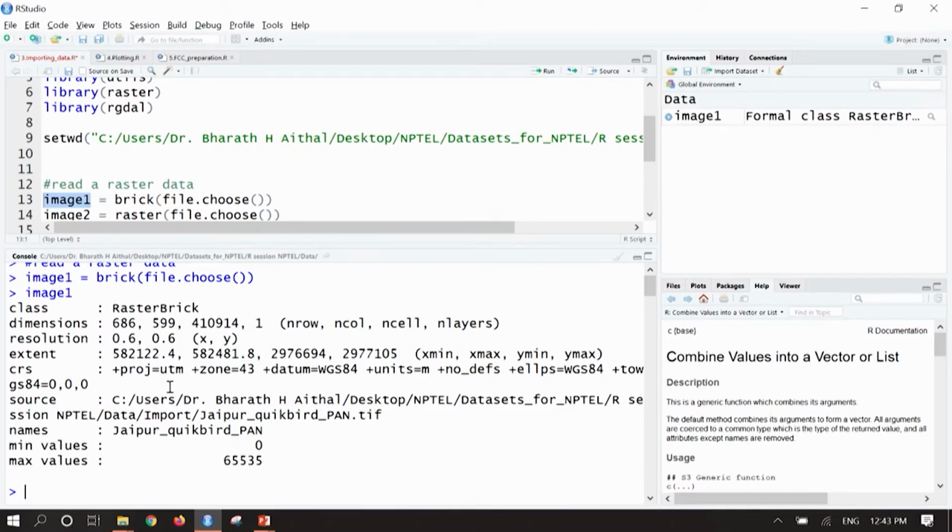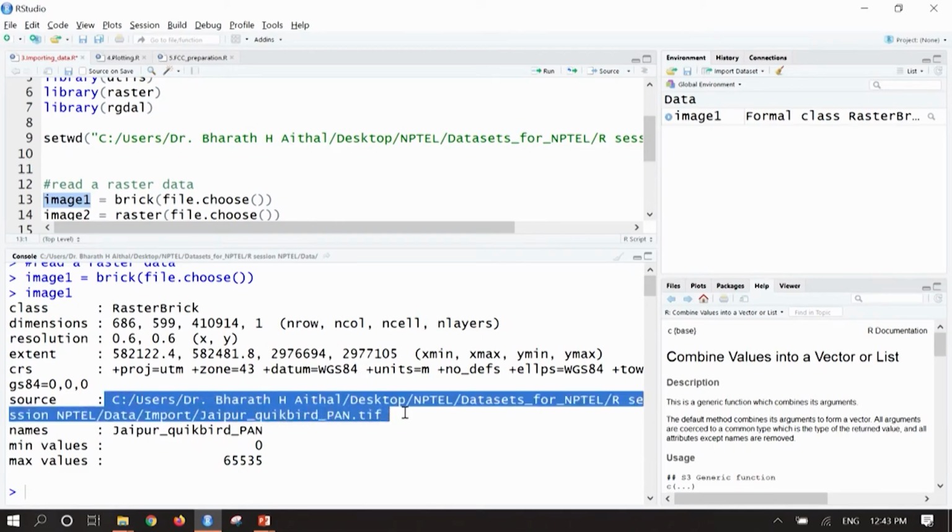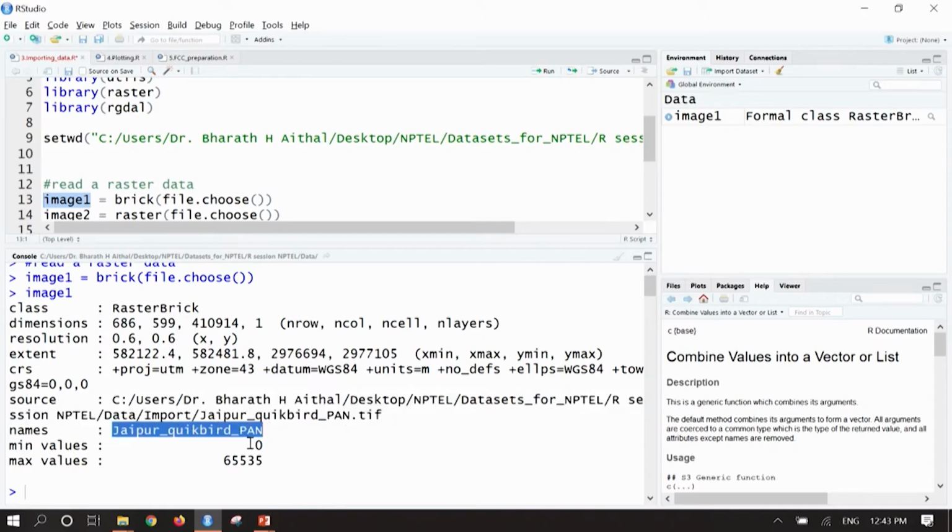It also gives information such as the projection system is UTM, zone is 43 and datum is WGS 84. Along with this, it gives the source directory this particular raster is coming from, its file name, and the minimum and maximum value of the raster.